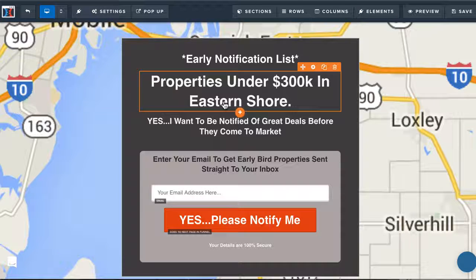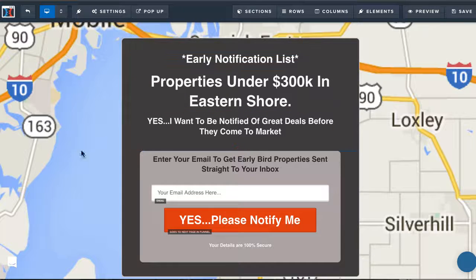Lake Forest is a hot neighborhood that is perfectly suited for the average home prices. It's not way above and it's not way below. It's perfect for people moving in and out of the area. And as a realtor, I would want to dominate this neighborhood. So I would geo-target this area to say, hey, we all know that these hot buys in Lake Forest are typically sold before they even hit the market. Get on the early notification list. If people are ready to move, they're more likely to respond to this kind of thing.